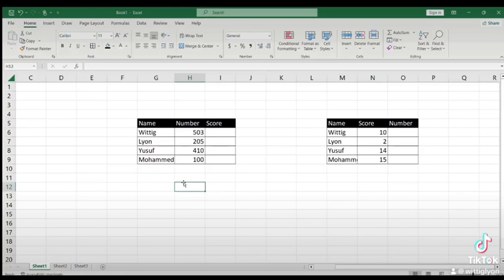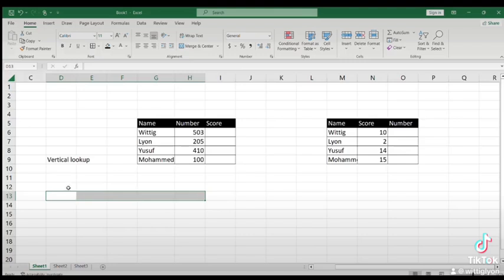Before we go into VLOOKUP, what exactly is VLOOKUP? VLOOKUP is simply called vertical lookup. It's a lookup and reference function. When you say vertical, that means you are coming in a column sense. When you say horizontal, then you are going in the row sense, depending on the orientation of your data. So if it is vertical, we are coming like this. If it is horizontal, we are going this way.